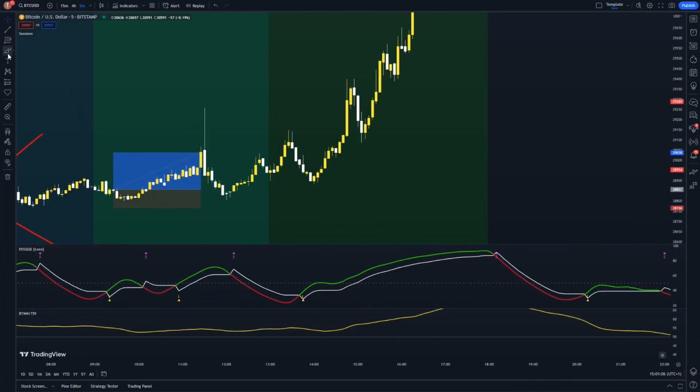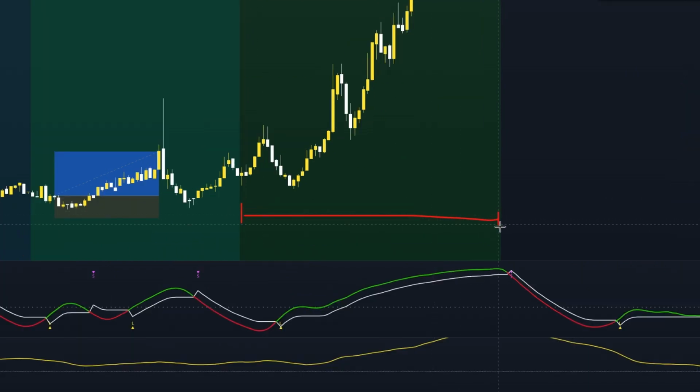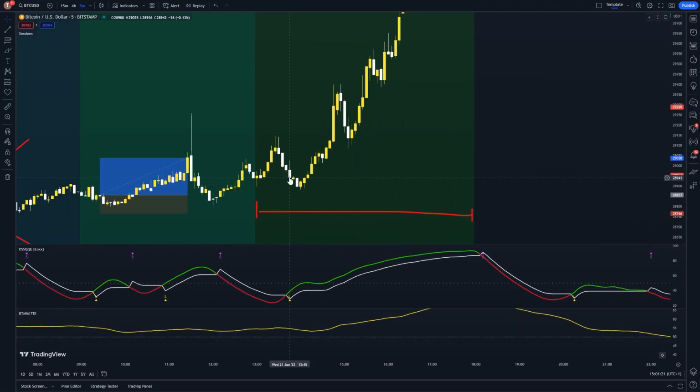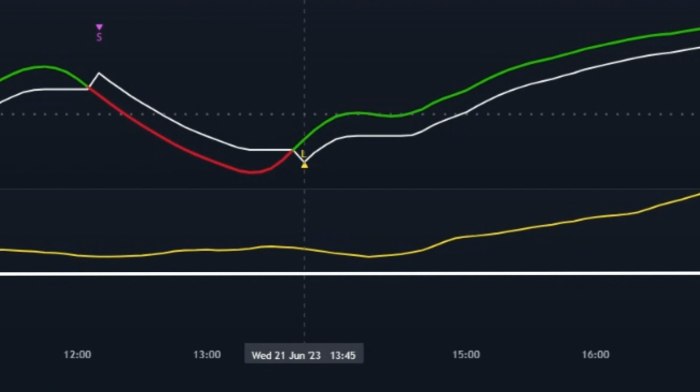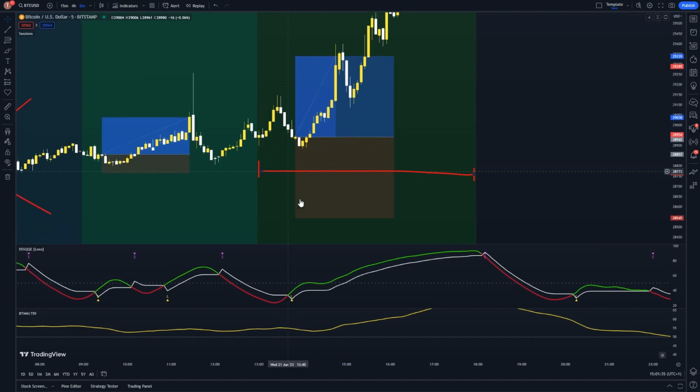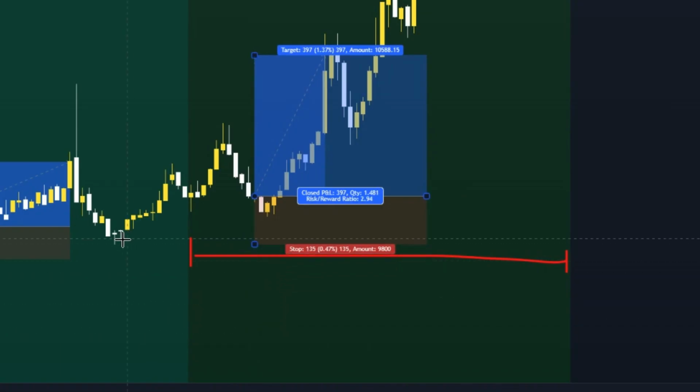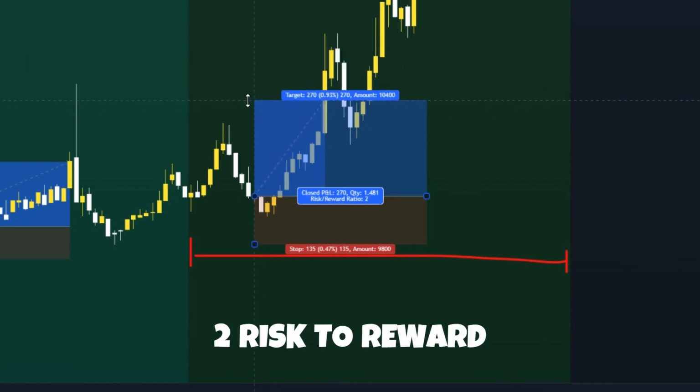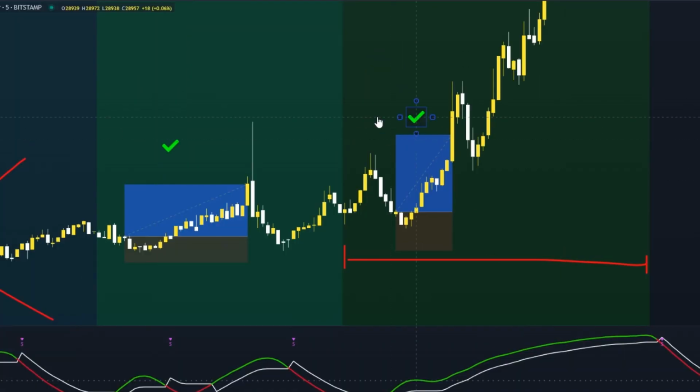For the second trade of the day, we will only be looking for a setup during this time. This represents the New York session. Okay, so for entry again we need two things to happen. The first confirmation is to check if the TDI shows a long or short trend based on the yellow MBL line's position. It's above the 50 level, so we will only take buy trades. We can see here the QQE paints a long signal. This is the second confirmation and we can enter the trade here. The stop loss again goes to the most recent swing low for a buy. For every trade we will be targeting a solid take profit of 2 risk to reward. Another profitable trade for the day.